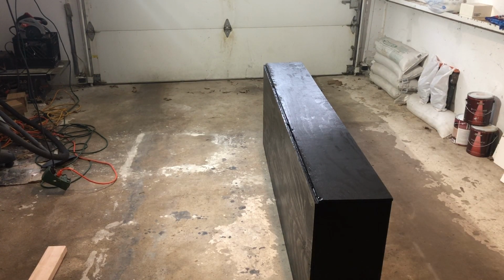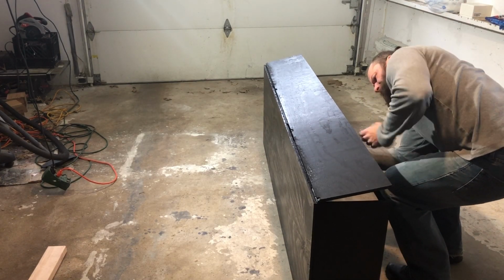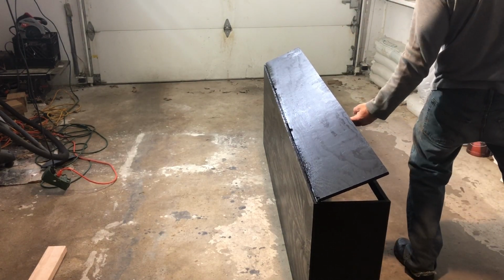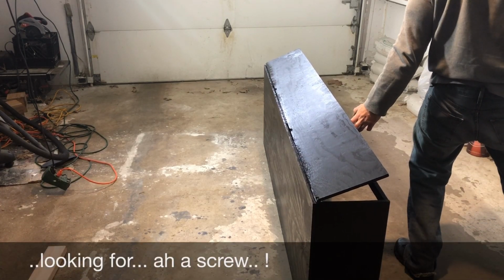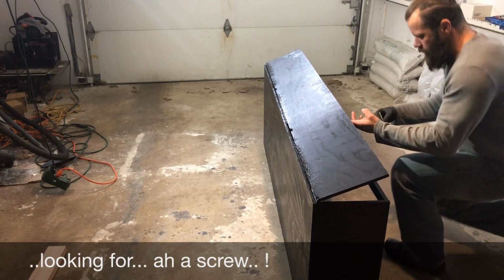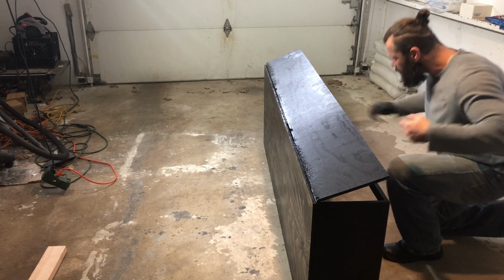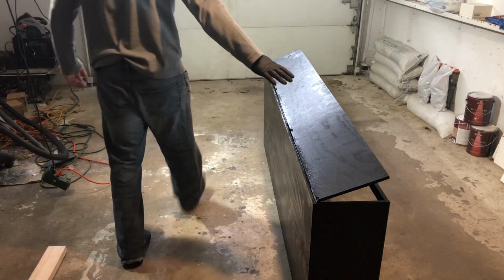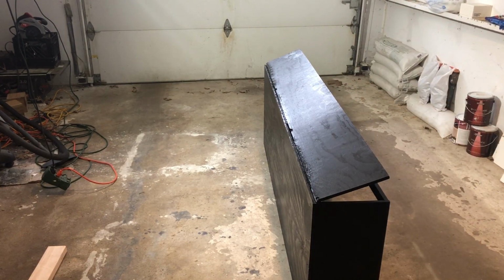It looks pretty good. I don't want this to now stick, which it's already sticking to something. Yeah, I gotta put something non-sticky in here. Oh, there it is. Screw. Alright. Cool. Let's still do one more coat in a few minutes. So let's just wait for that.